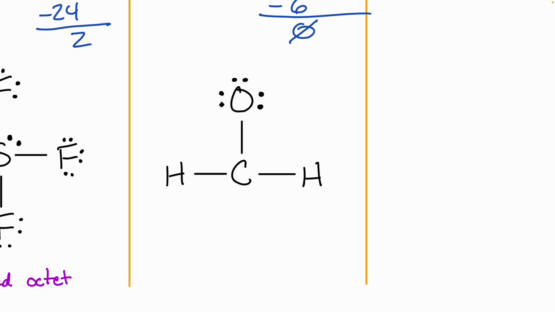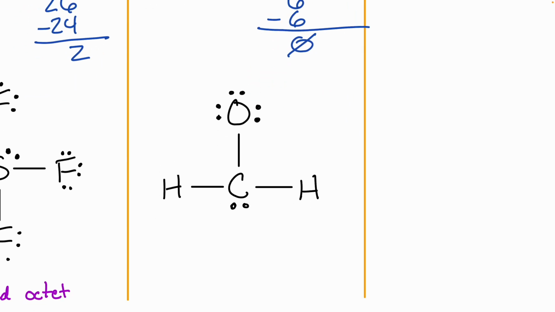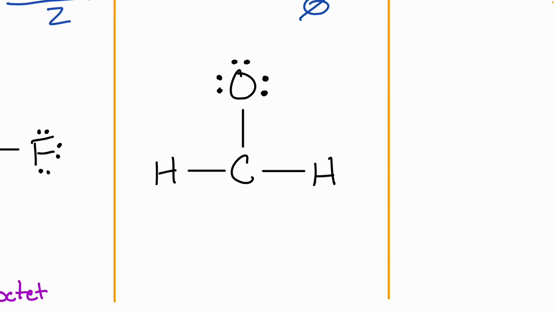All right, so is the hydrogen in this molecule happy? Is the oxygen in this molecule happy? Cool, and is the carbon in this molecule happy? No, my carbon only has 2, 4, 6 electrons in its valence shell. All right, and what you cannot do is just say, well, I'm going to put 2 more in there. No, no, no. You only had a total of 12 to work with. 12 electrons is all that's allowed to be on the board here. All right? So what are we supposed to do? We can't add any more electrons.